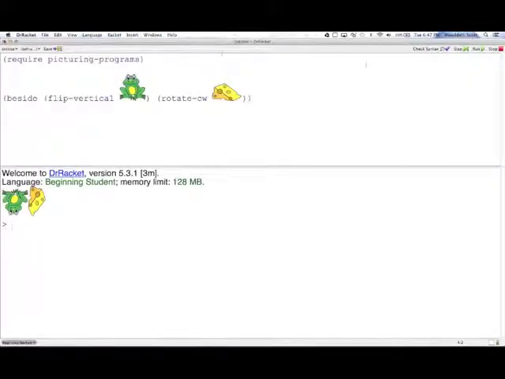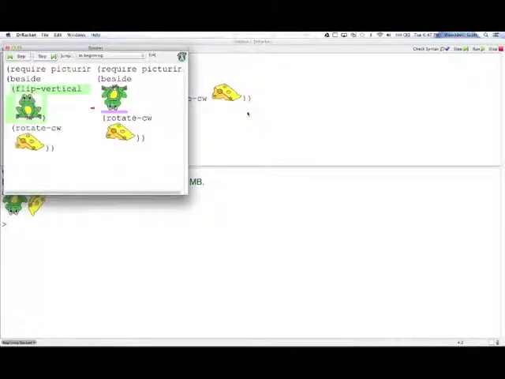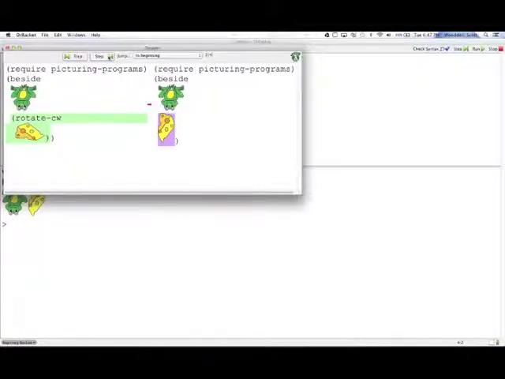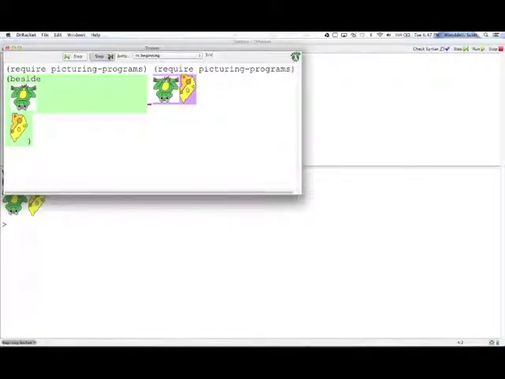This stepper, again found in the upper right hand corner next to the run button, allows us to step through our functions in one step intervals or jump to any particular part of the function. Notice this one shows that there's 4 steps in executing this short little program. Okay? Flip the frog, rotate the cheese, put them beside one another, and we're done.